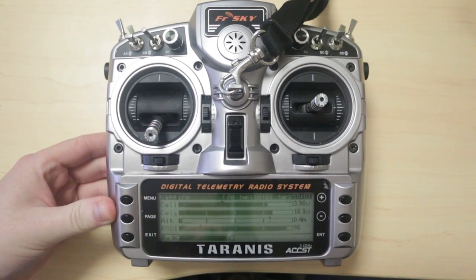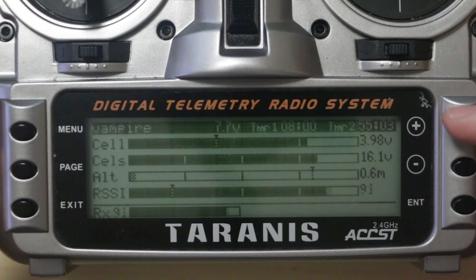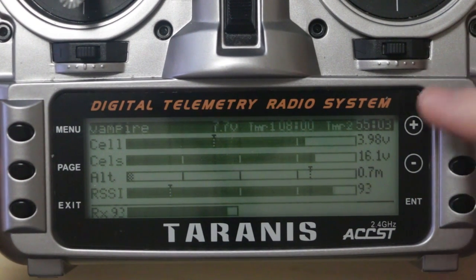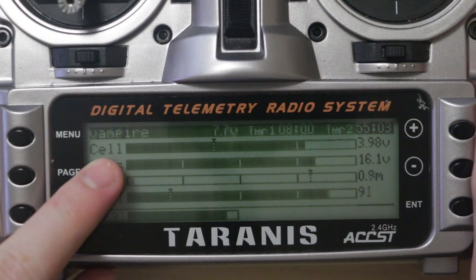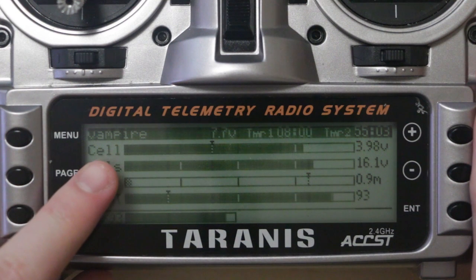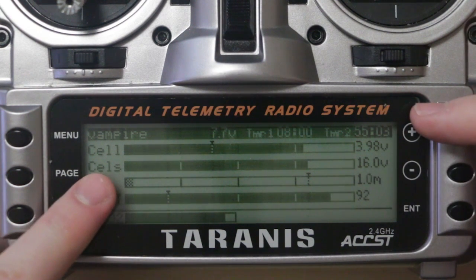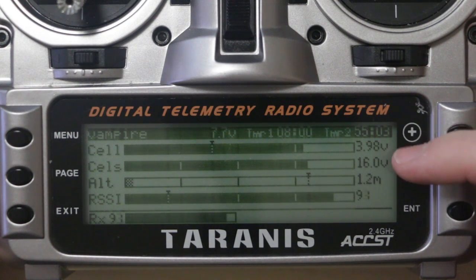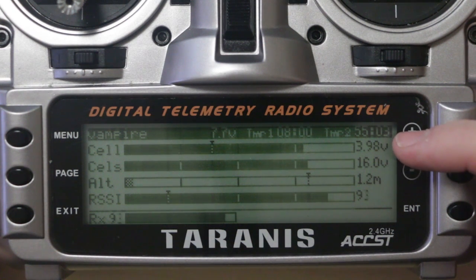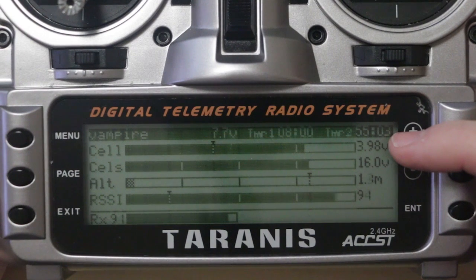For a second it'll take you to the telemetry screen — I'll just zoom in a bit so you can see better. A bit of information on the way the Tyrannis refers to different types of cells: there is 'cell' and 'cells'. 'Cell' refers to the lowest battery cell of all the cells being monitored — in my case the lowest cell of my four-cell pack is running at 3.98 volts. 'Cells' with an S is the total pack voltage. The one you want to be monitoring all the time is 'cell', because we're always interested in the lowest cell voltage. Even if your pack voltage is good, you can have a single cell drop below your good voltage, and if that happens you're going to have a bad time. So when you're setting up your alerts, make sure you always use 'cell' as the value to track.